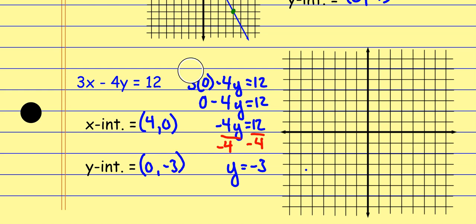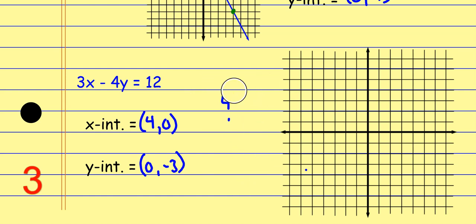And the thing that's nice about this, the reason this is such an easy method, is because when the equation looks like this, where x and y are on the same side, and we'll talk about what that is in a second, some students will call this the cover-up method. They'll just essentially cover this up with their hand and say, can I solve for y in my head? And hopefully you can look at that and go, yeah, y has to be negative 3. You could solve it in your head by dividing by the negative 4, or just thinking about negative 4 times what equals a positive 12. We can solve that in our head and immediately write down this y-intercept.